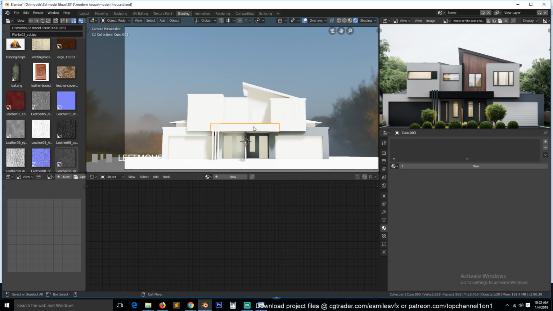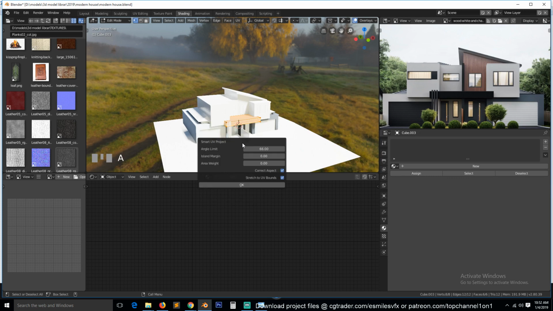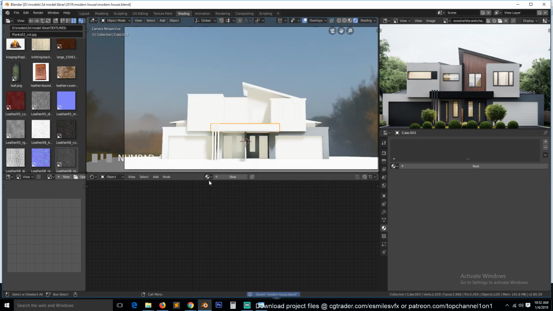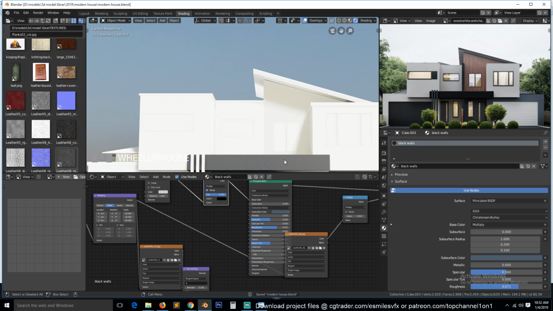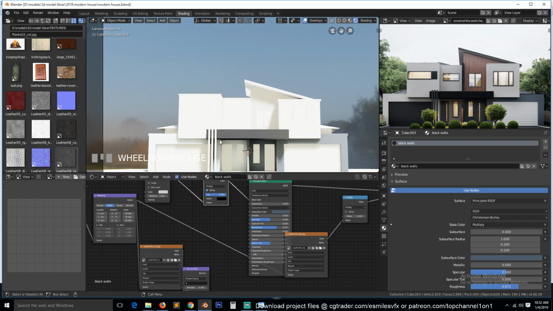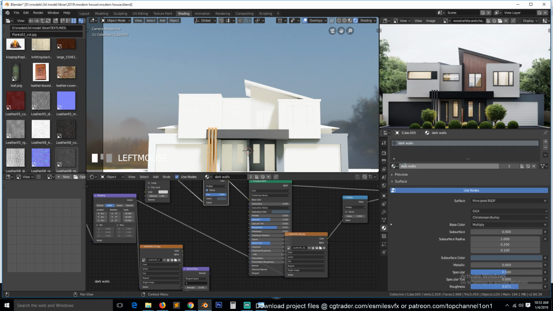So this can also be given to this beam here. Let's first unwrap it. Smart UV unwrap, give it dark walls. But they are darker than this, so we can make these black walls. Make it darker. I'll just pick this color here. Maybe make it dark as well. Make it even darker. On close up, you can see that bump map detail, and that's what we want. So these are gray walls, which take up the same material as this. So we can use that. Let's rename these to gray walls.